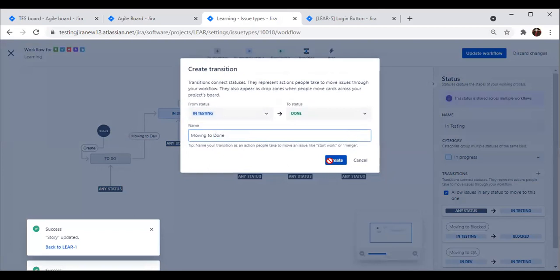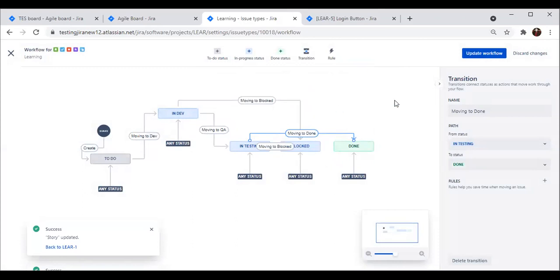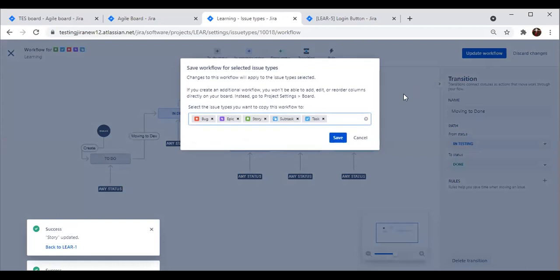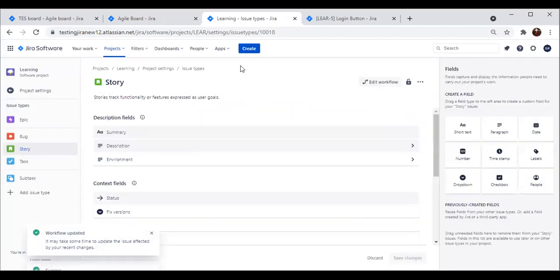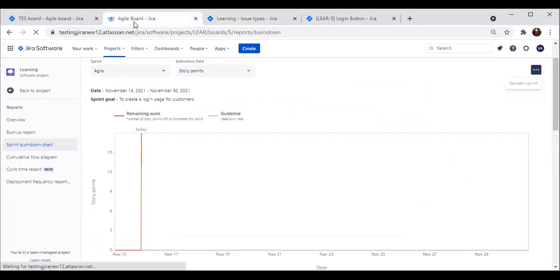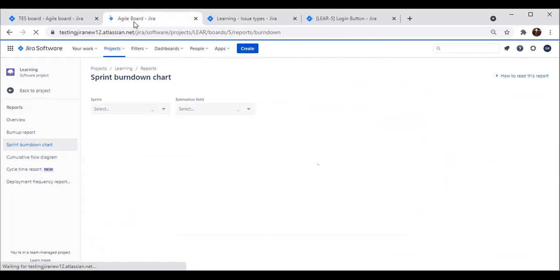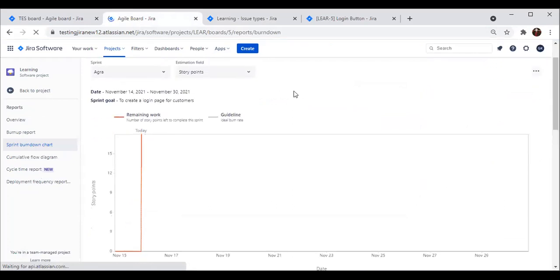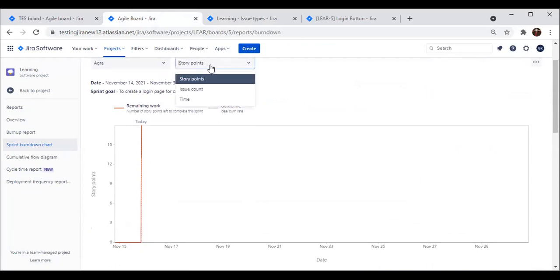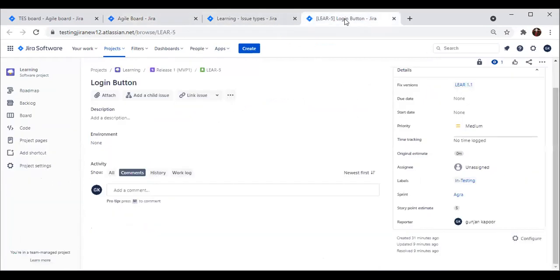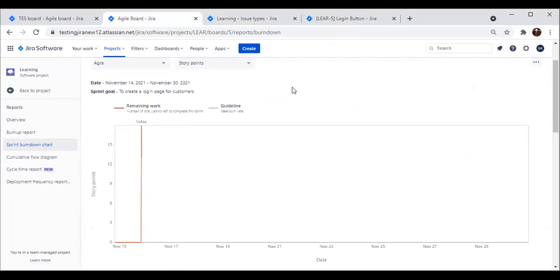I have not done the complete workflow, just moving it to done. Okay, so now see the update. No changes.